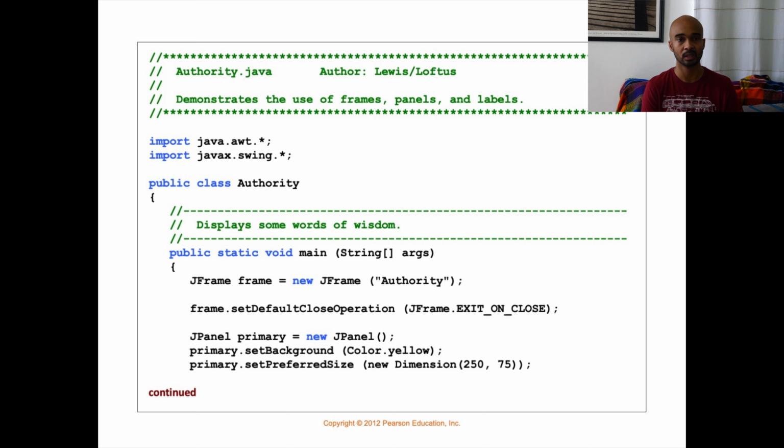All right, so we'll explore more about it, but there's a dimension class in Java that you can use to set sizes. And the mutator that you're seeing here, set preferred size, takes in a dimension object. So we'll explore more about that.